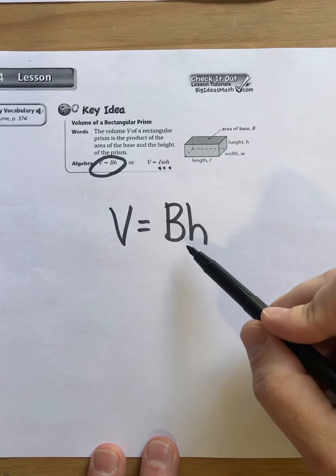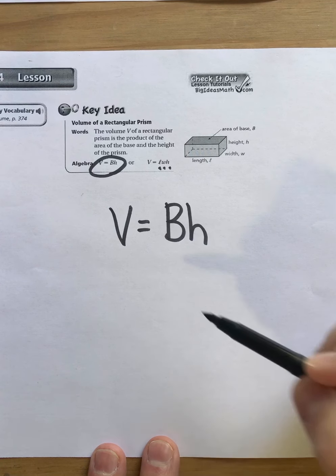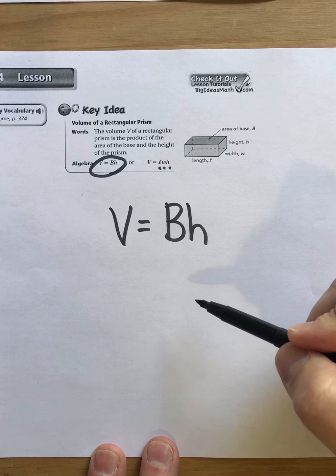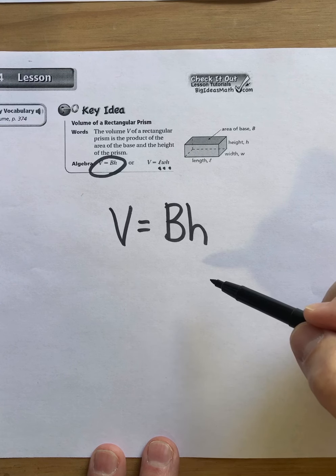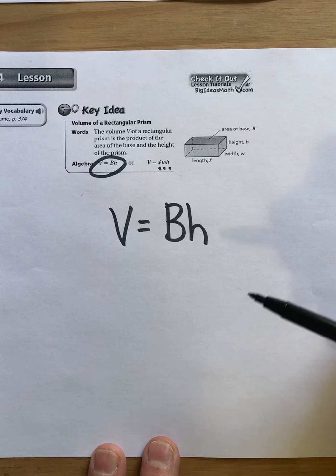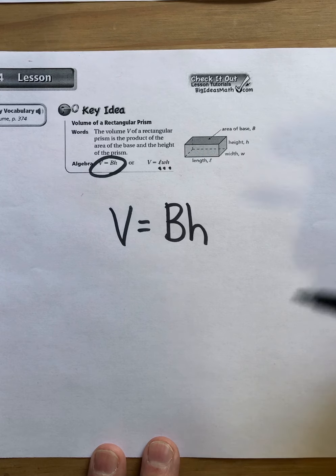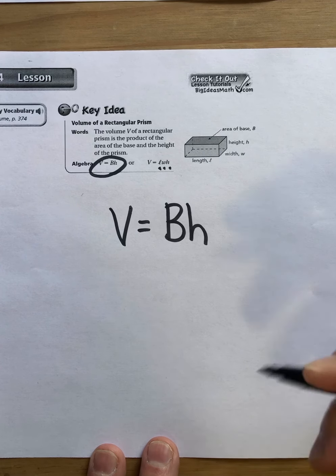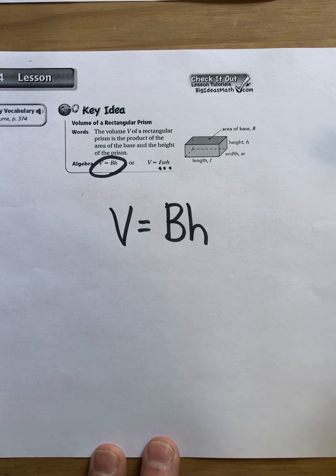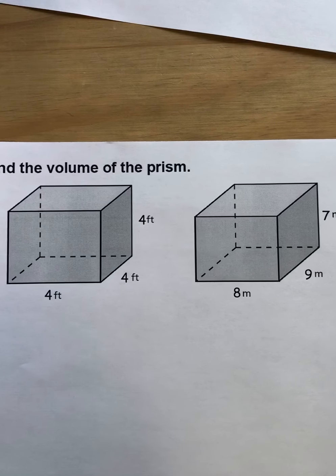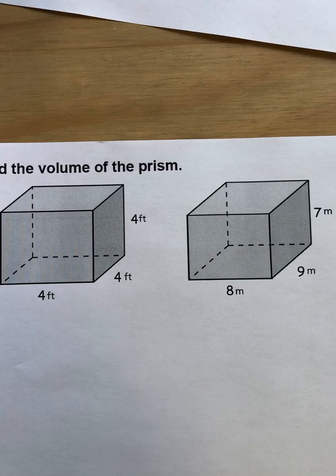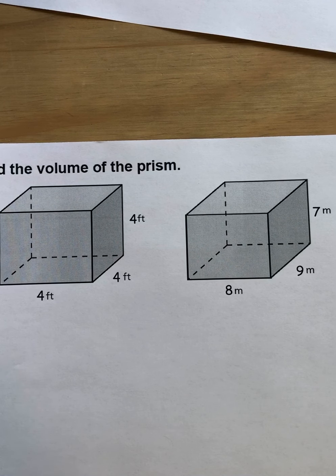What this is doing is forcing you to find the area of the base first, because it's setting you up for future volume problems that you'll be encountering in 7th grade, where maybe you'll find the volume of a triangular prism, where you'd have to find the area of the base, the triangle, and then multiply it by the height. Or even something like finding the volume of a cylinder, where you'd find the area of that circular base and then multiply it by the height. So that's the only reason we're sharing this formula, is to understand that process. However, for our purposes, we're going to be doing volume of rectangular prisms. Very easy to solve because you're simply multiplying the terms.